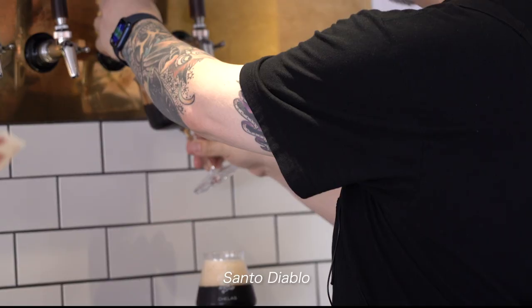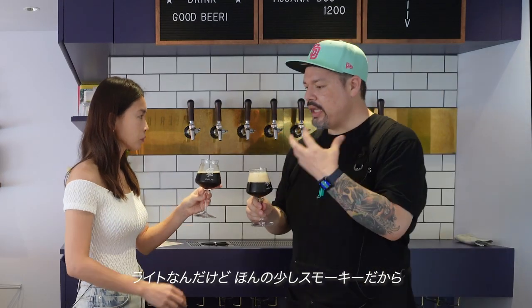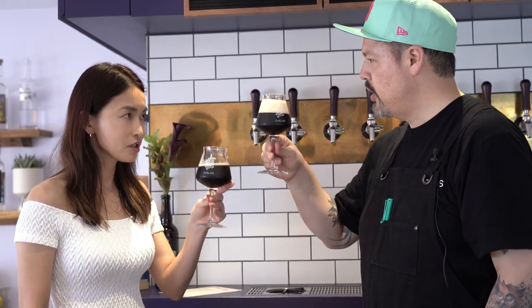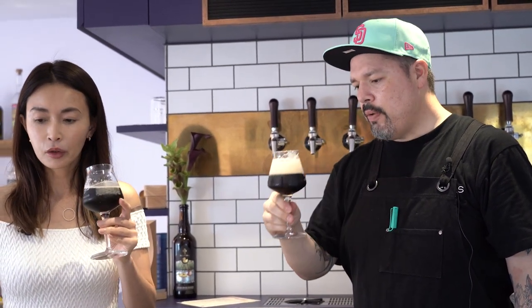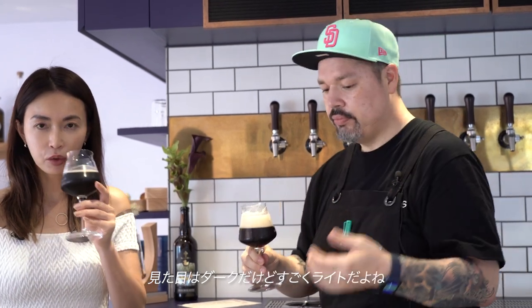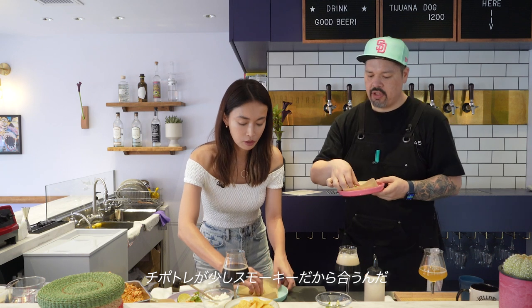So this is it. It's a little bit light, but a little bit smoky, so it's a nice match. Cheers. So it looks dark, but it's very light. Easy to drink, really. Because of that chipotle, it has a little bit smoky flavor.